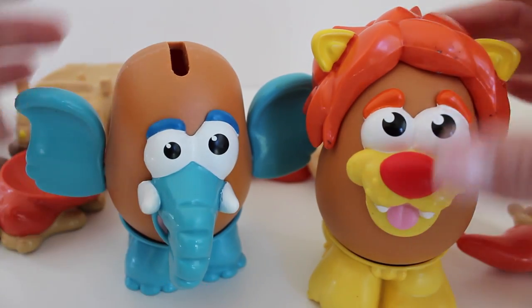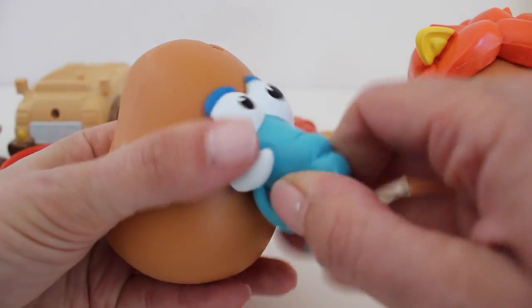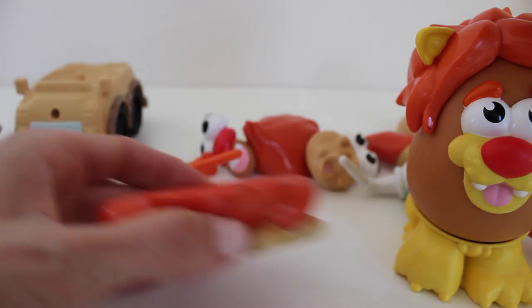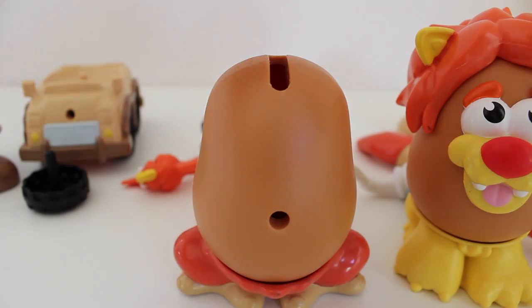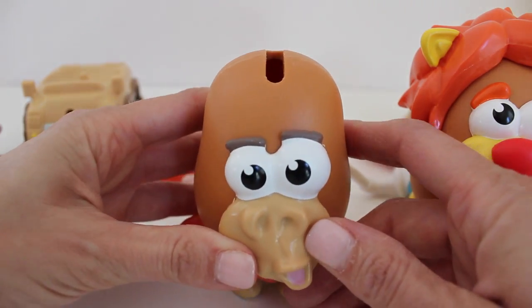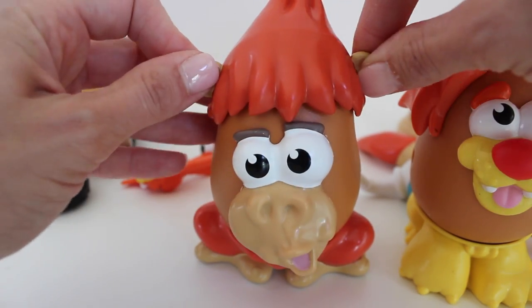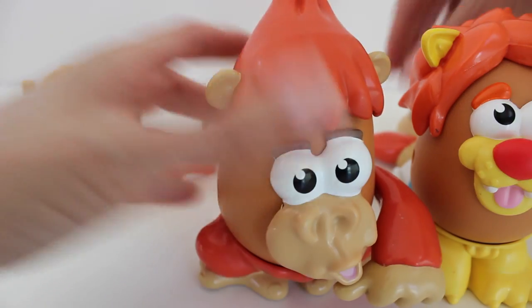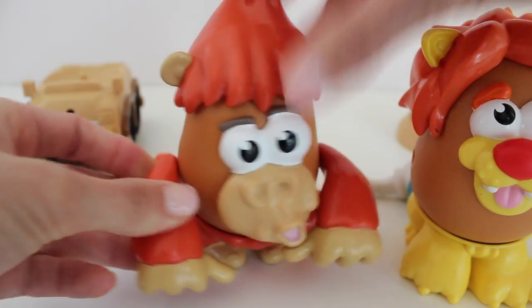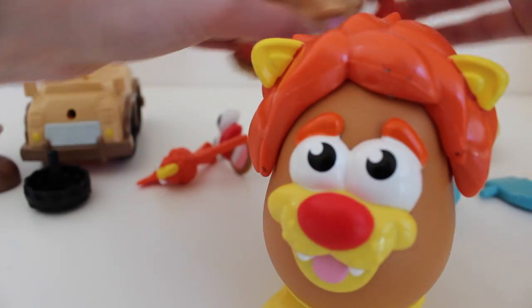Here's our first two animals that we made. Now we can also make a monkey with the different parts that we got. So here are the legs — pop the head right on top. Here's the cute face. And we'll give him this hair, with a couple of ears attached to it. And we have these big arms — one, two. How cute is that? And we'll leave the monkey over here for just a minute.